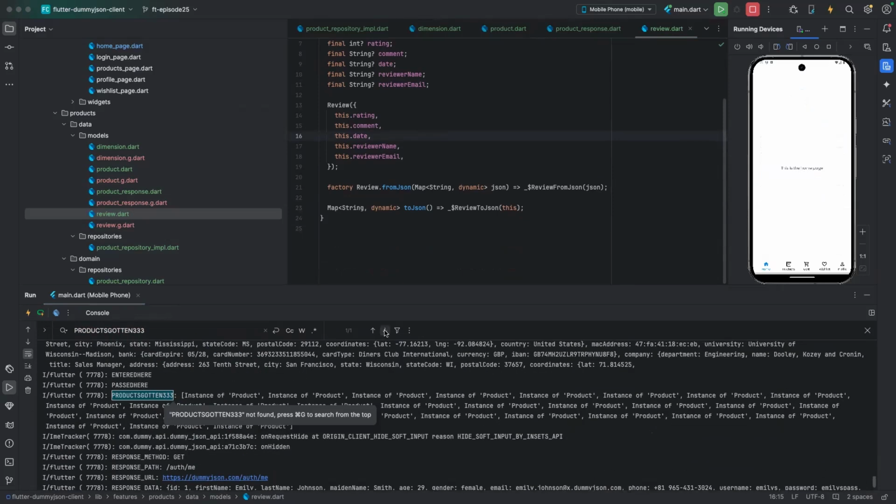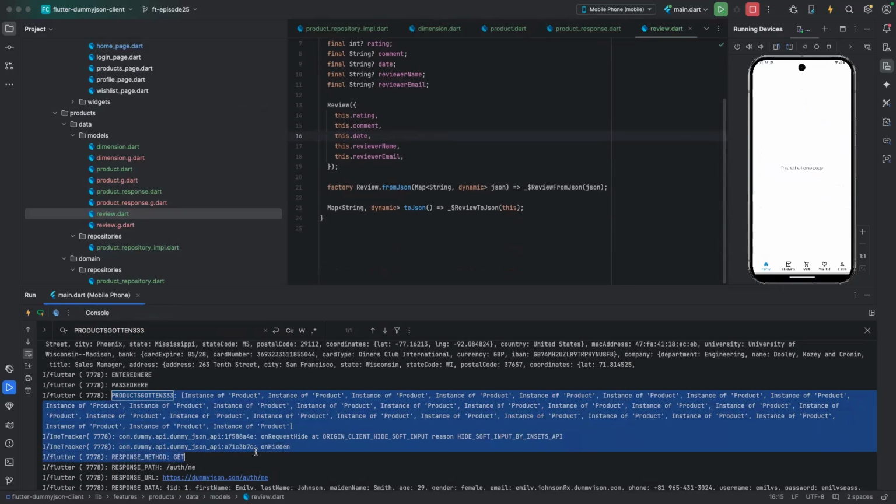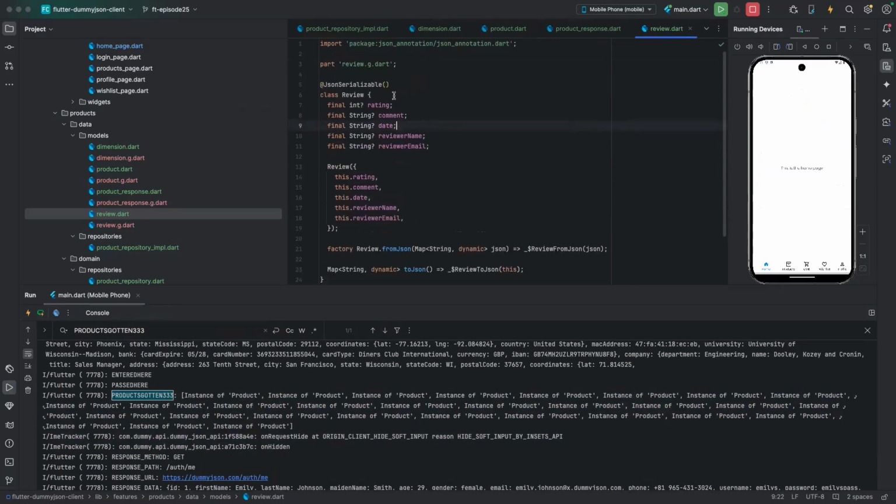Good. So you see our response is here. The reason it was failing is because we were making the fields required, but the API was returning null for certain fields. Hence the failure.